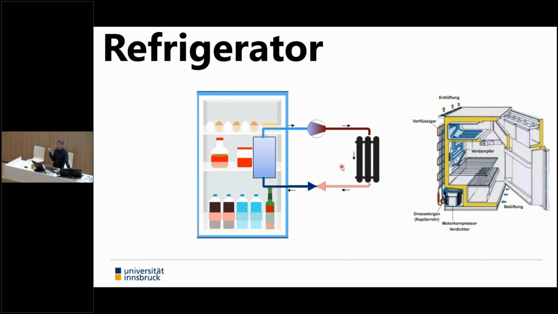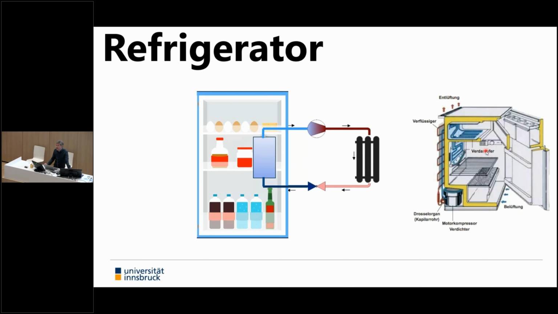You take out the heat, and on the rear side of the refrigerator, you find this black metallic plate, which gets warmer, and that releases the heat to your kitchen. In summertime, that's not good because it's warmer and warmer, but the refrigerator has to get rid of the heat, and it does it on the rear side of your refrigerator. Inside, your bottles or whatever is cooled down.